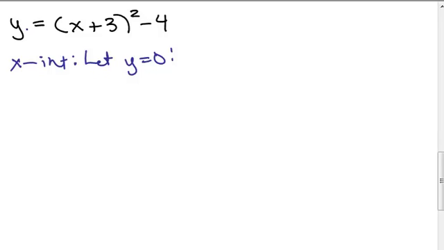So let y equal 0. We go up to this equation and we put in 0 for y. So 0 equals (x+3)^2 minus 4. Now we have to solve this. At this point, there's different ways you can solve this. One is to simplify the right-hand side and notice you have a quadratic. Another way is to notice you have something squared minus a number. So if I add the 4 to the other side, I've got something squared equals a number. We could take the square roots of both sides. So I'm going to do that method first.